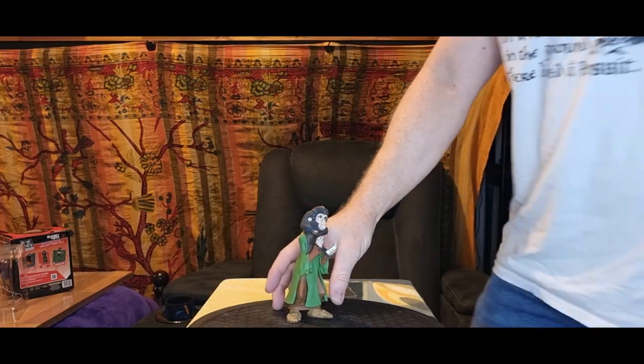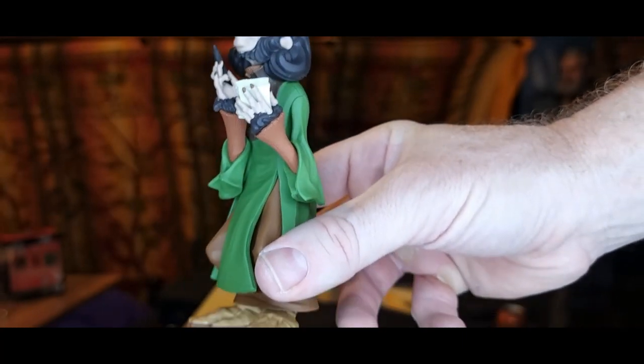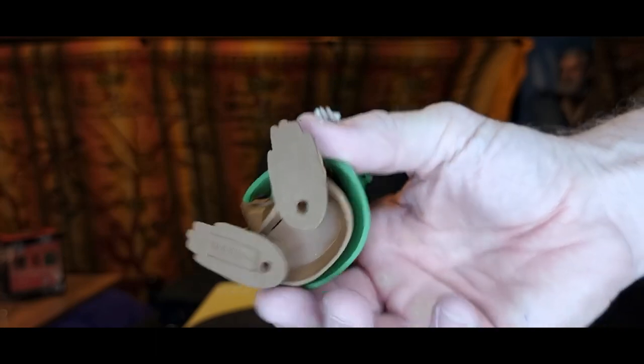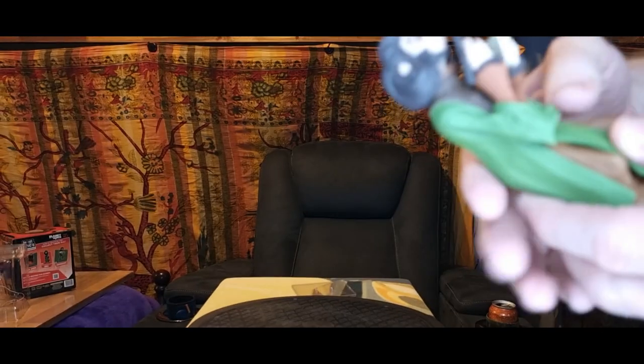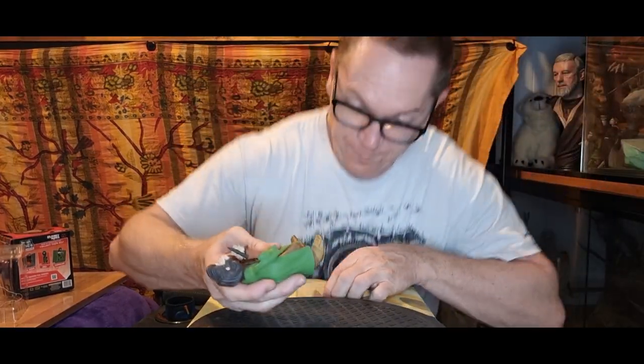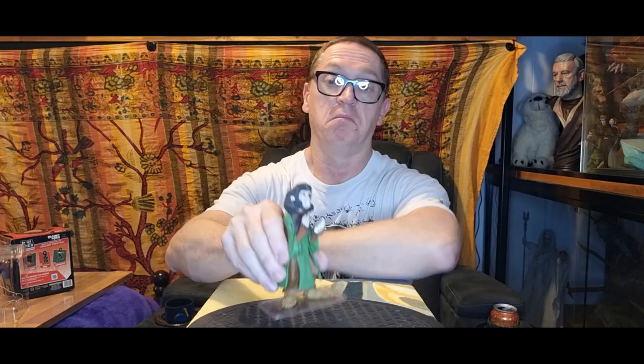She's pretty good. I'll bring it up here — have a look. I think she looks quite pretty well done. The paint job's really well done. Holes in the feet — stuff like that — it's nice. The back's got a nice sculpt. I think she's like a doctor or scientist or something like that in the movie. Put it on the stand — she stands pretty good too. Maybe if you don't want the stands — like I said, I like to have it because it's a bit more support so they don't fall over and fall on some of your other stuff. She's pretty good, I like her. Nice little piece.